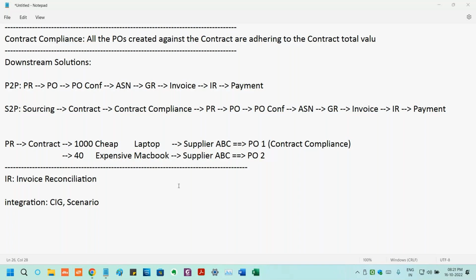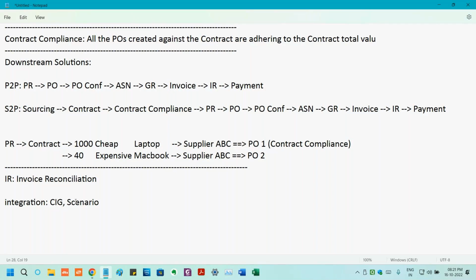When you are able to answer that question, that is what we call integration scenario building.